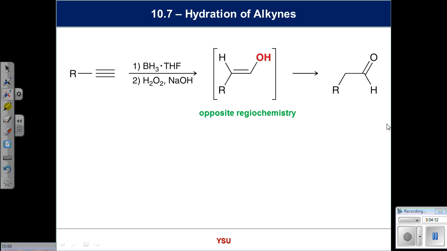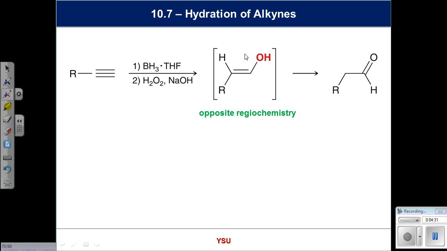Now, the opposite regiochemistry here, just to get us back on track because it was the weekend. We now start to play games. You'll now start to see in the quizzes and on the homeworks questions that are asking you to make a molecule. Here's the product that we want for whatever reason. Let's make it. And you have to be on top of things to be able to use the toolkit, to be able to use the right chemistry at the right time to do this.